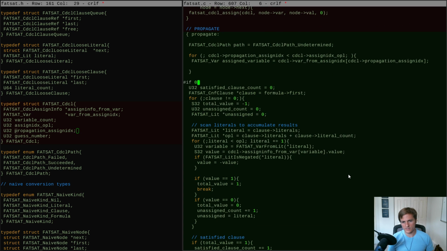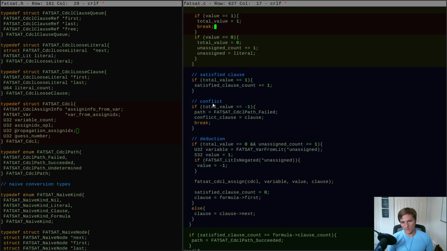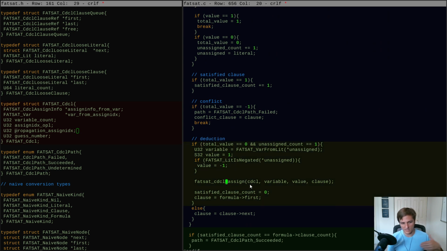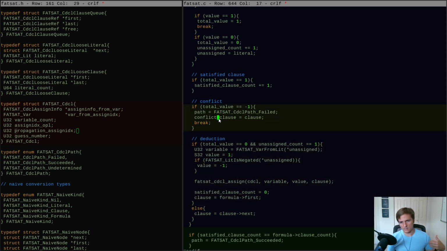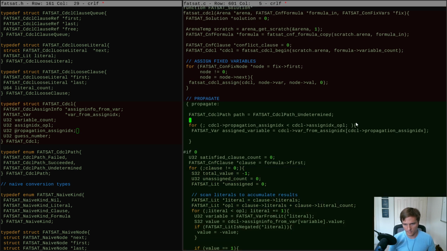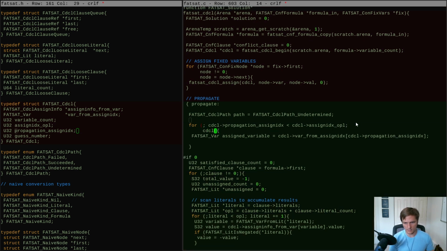So let me think outcomes here. As we propagate, we might find a conflict, we might find a deduction. Deductions just create assignments which extend the queue. Conflicts will end the process, which will require a backtrack. So either way, it doesn't matter. So what I'm going to do is say, we're just going to put the increment right here. Right, we say, have we finished processing everything? No? Okay, then here's how you process this index, and when you're done, increment that and do the next one.